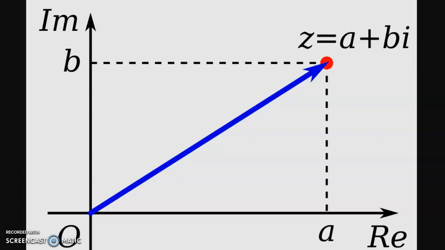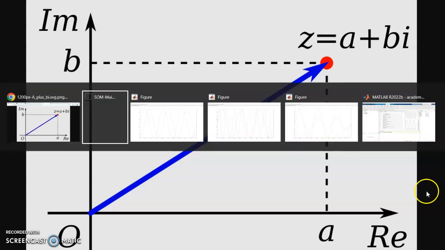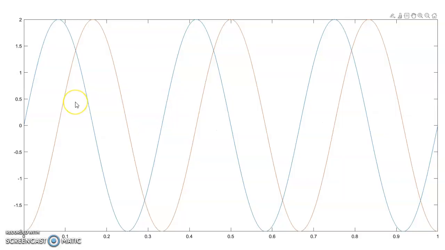A sinusoid can be measured on a graph with an imaginary axis and a real axis as shown, and phase can be described in radians as I was doing it, or in cycles. Instead of pi over 2 radians, you can say it's a quarter of a cycle off, but that's kind of wrong, and how we actually do it is just by, as I said, using radians.